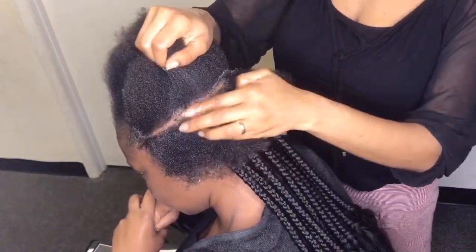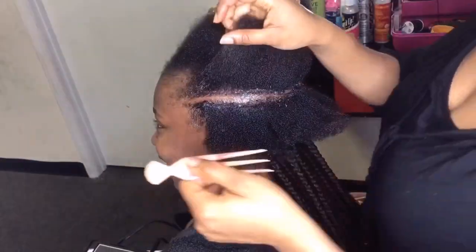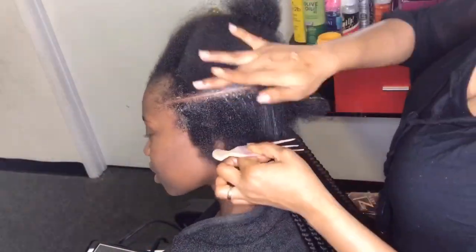So after parting, you're just gonna apply some amount of shine and jam, that makes your part more defined and neater.